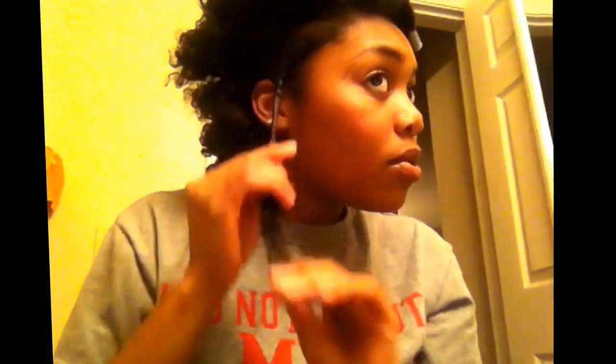And then to kind of get away from the puffy root, what I'm going to do is just a quick little flat twist here. Doesn't need to be perfect or anything. Keep in mind you're taking it out tomorrow for a style. So, I know it's a little bit hard to see. But, do y'all see that? So, it's nothing special. And I'm just doing it just to a certain part. Then I'm going to smooth this out.